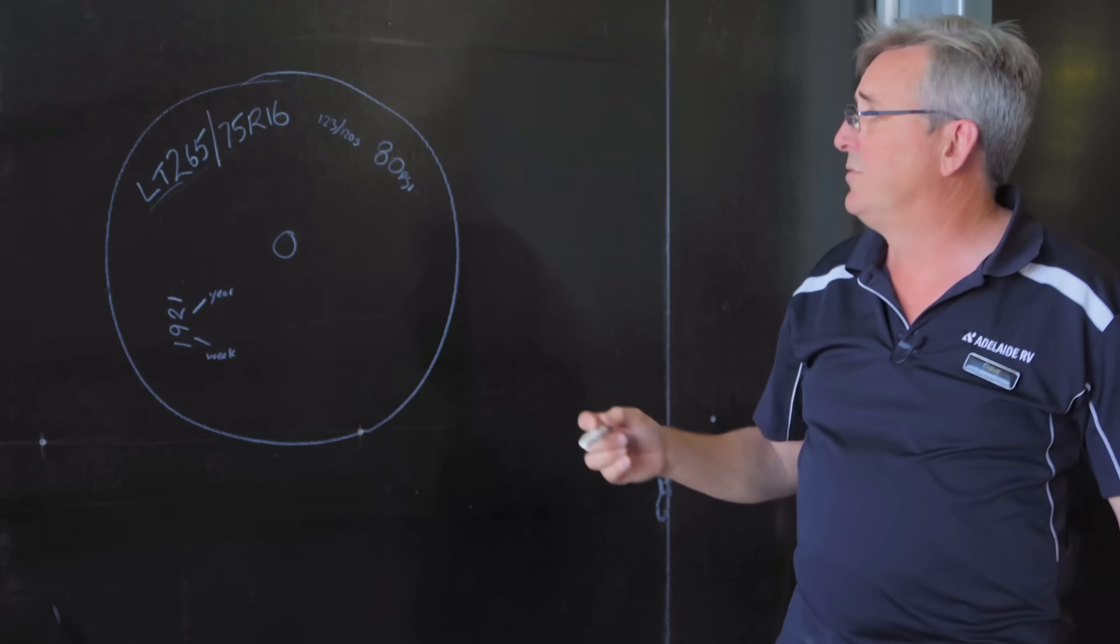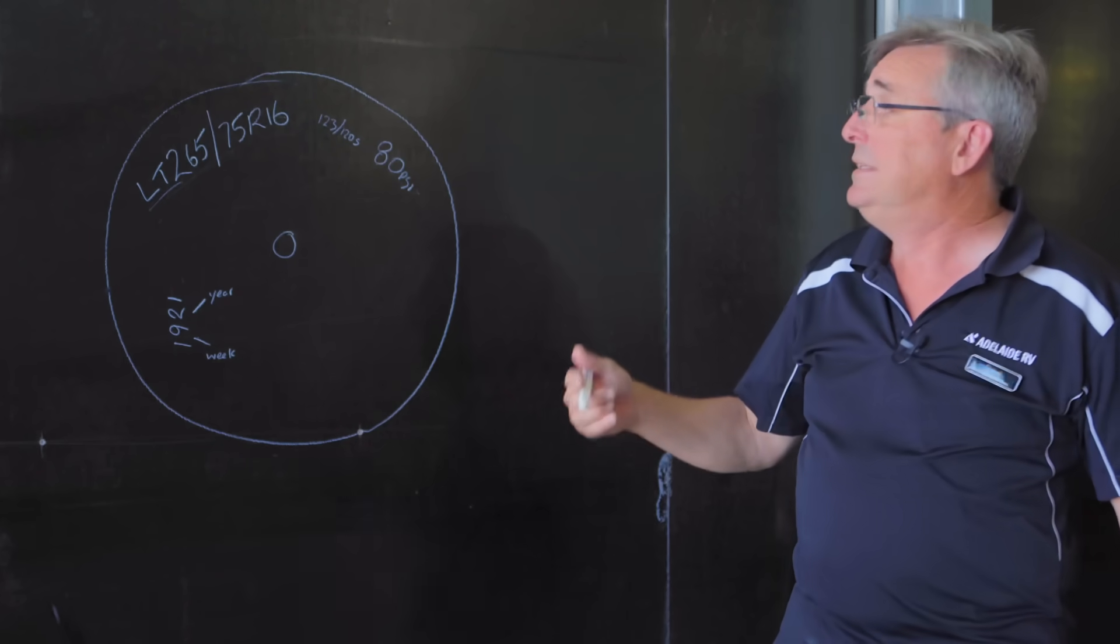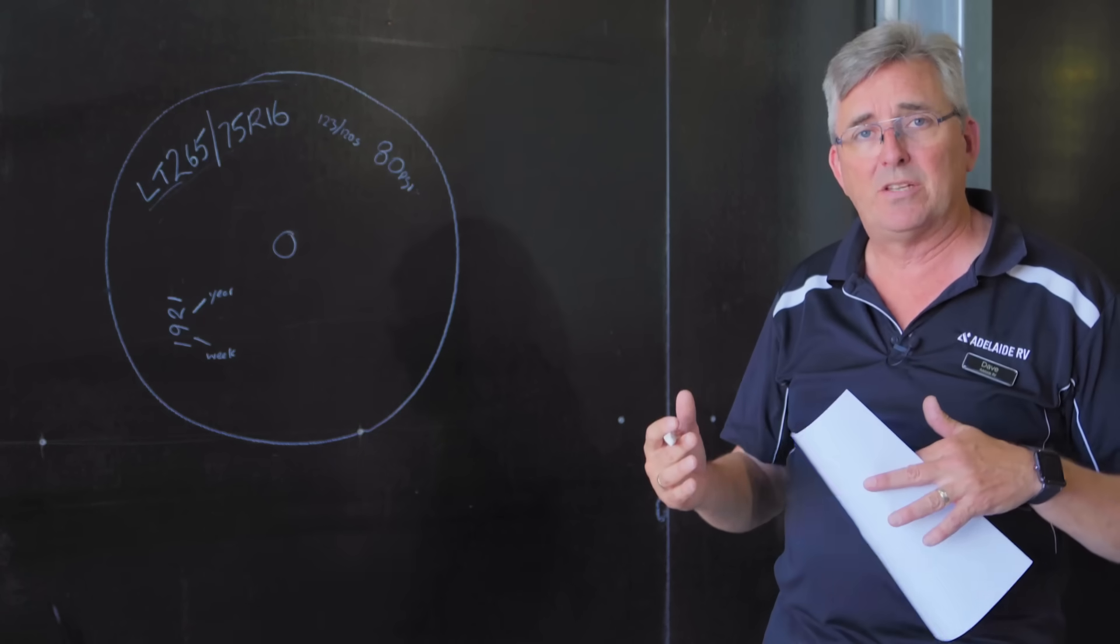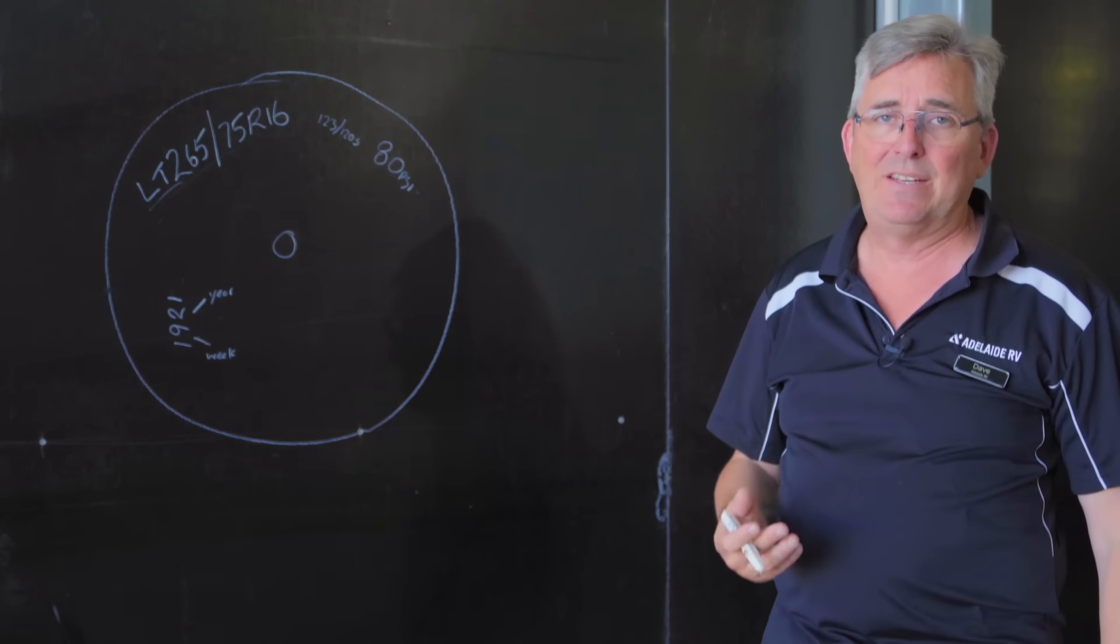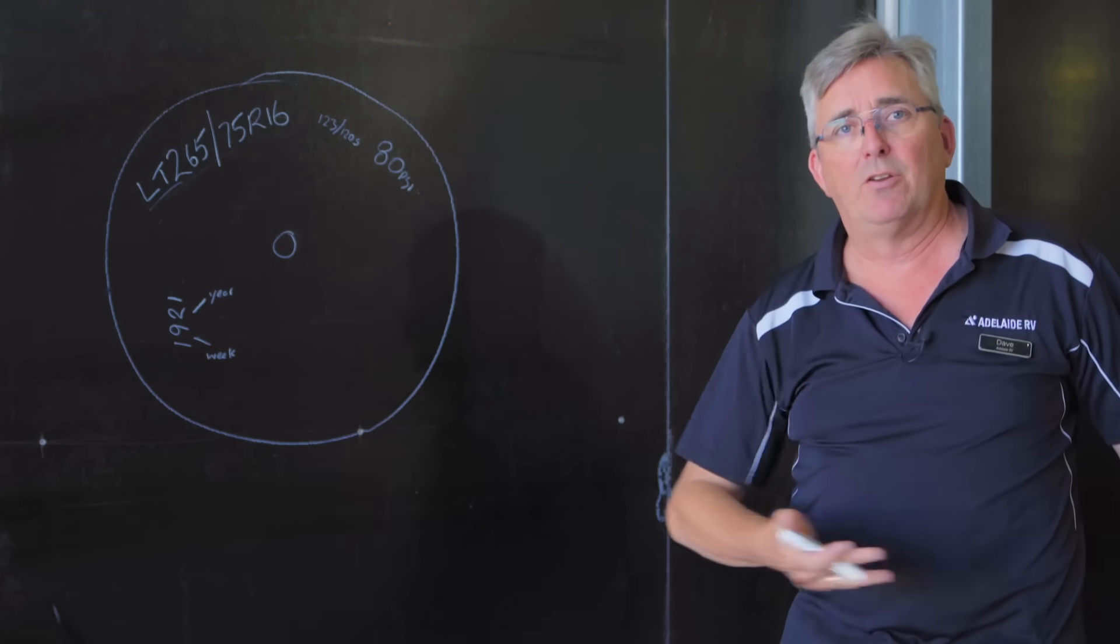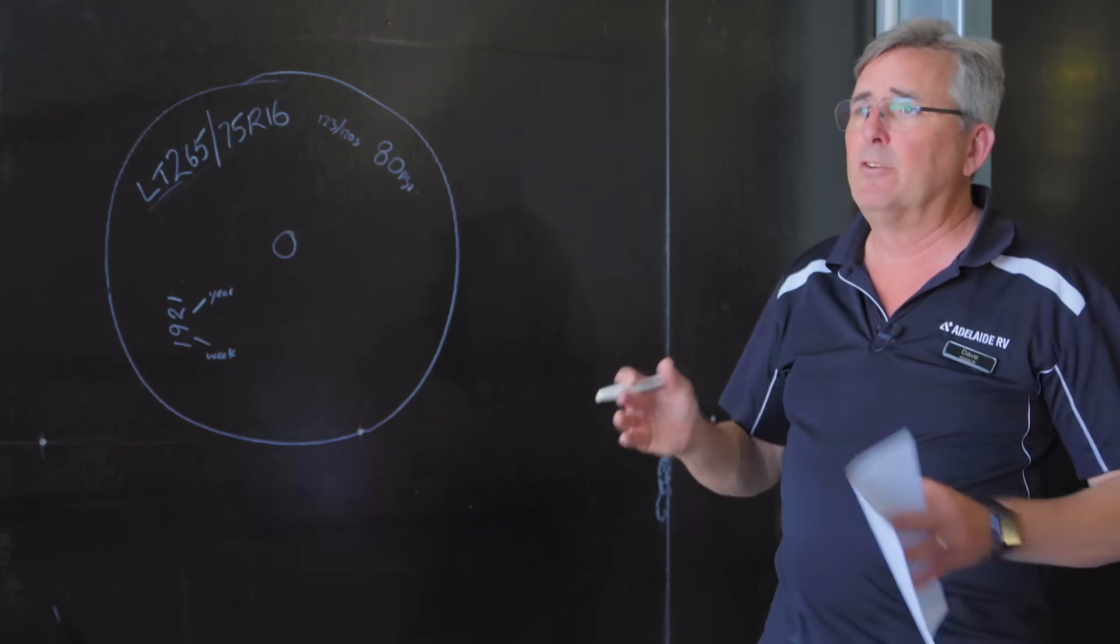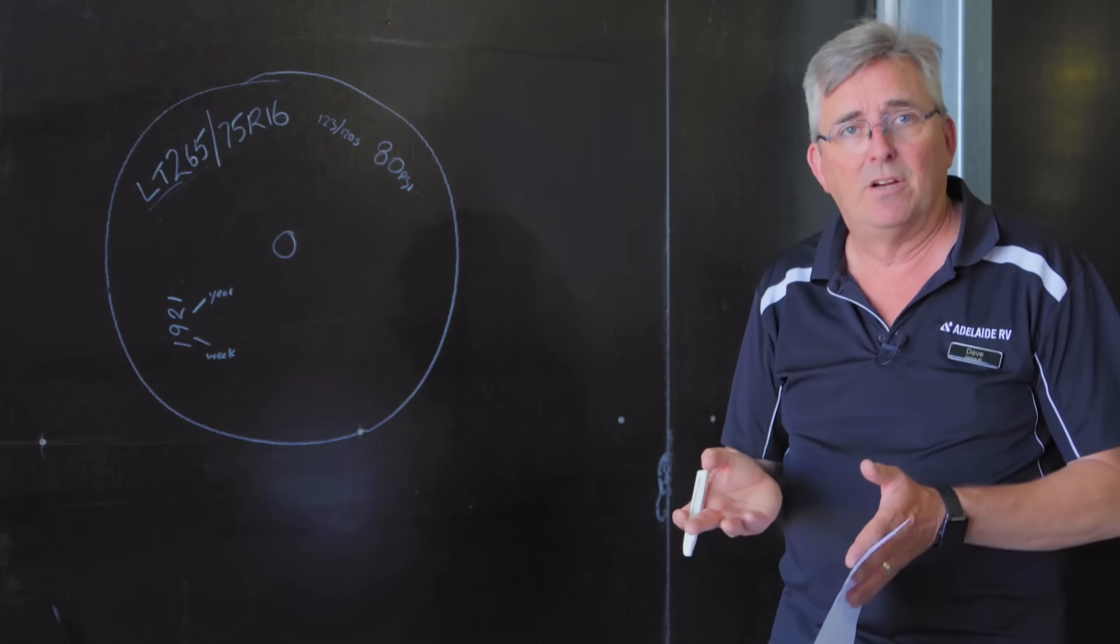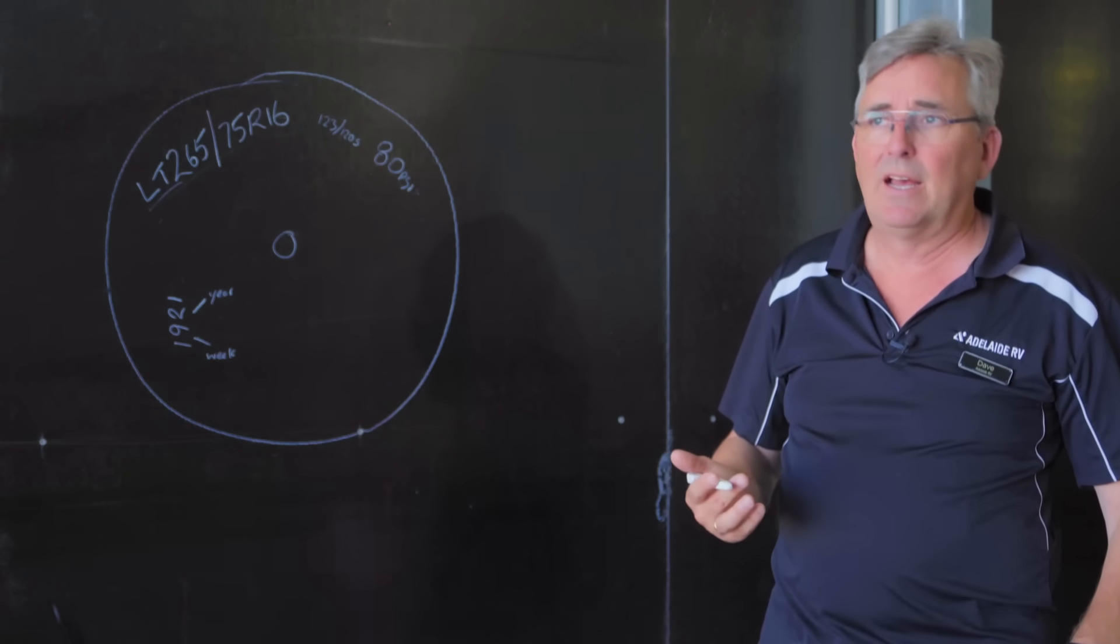The other thing to do is if you leave here in our yard and you're at 50 psi and you drive for an hour, get out and check your tyre pressures again. They'll be at about 54-55 psi due to the road heat. If your tyres are under inflated, that heat will be much higher because the surface area on the ground is much bigger, so you're generating more heat in your wheels. If you're over inflated, you might find it's a little bit less because you've got less surface area on the wheels. You'll also notice by feel that your van feels weird on the back of your car.